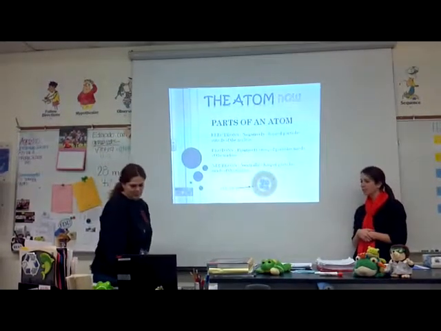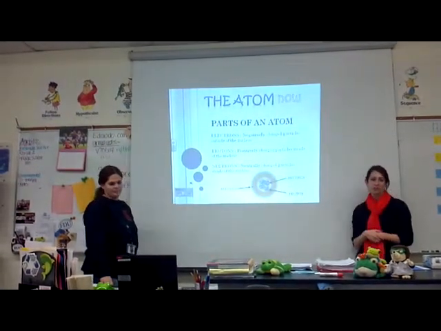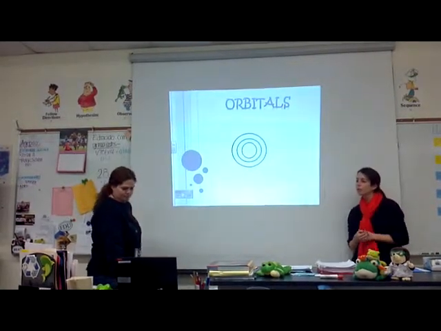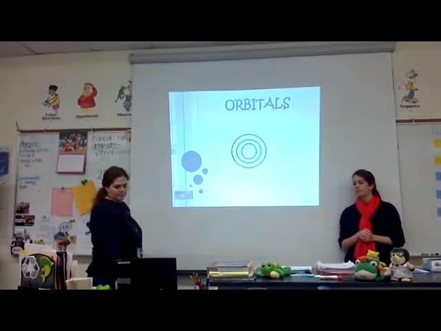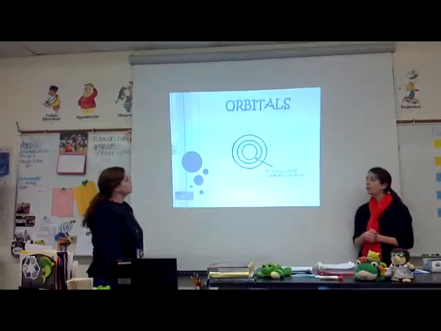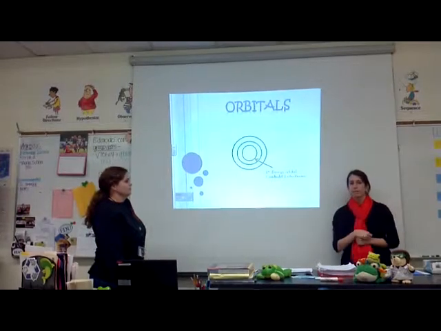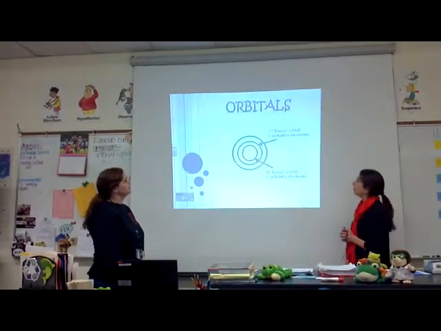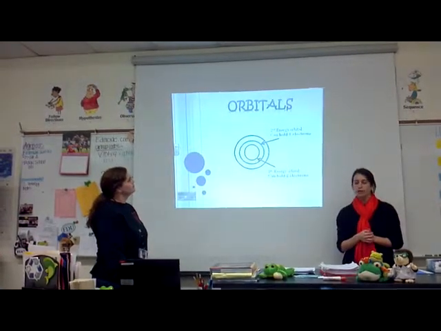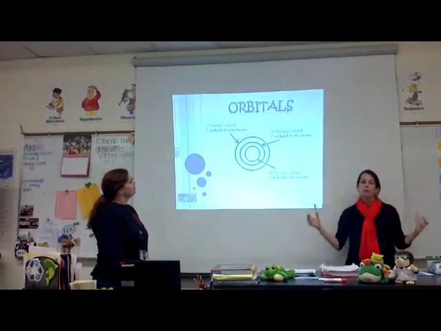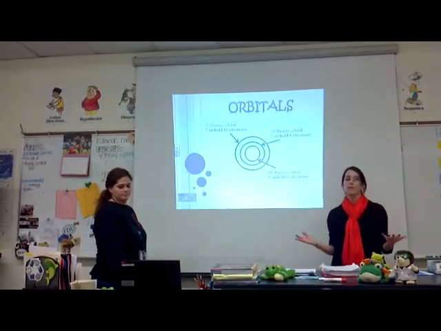Electrons, like Ms. Moran said, and protons and neutrons. There are different orbitals. The first one is the first energy orbital that can hold only 2 electrons. The next one is the second energy orbital, and it can hold 8 electrons. The final orbital on the outside can hold the most electrons. It can hold a total of 18.